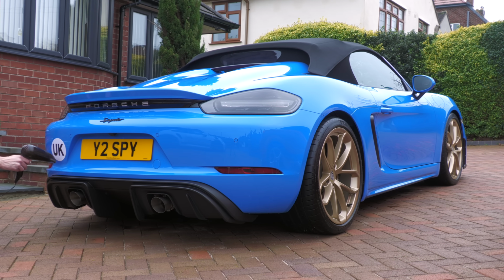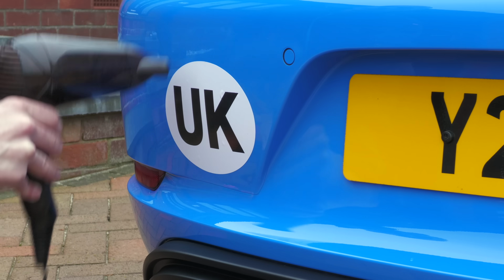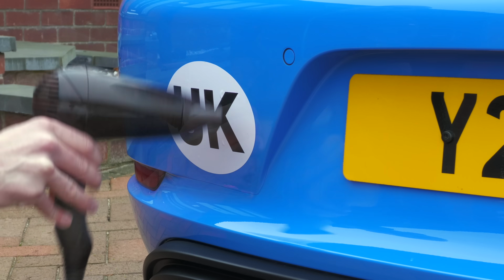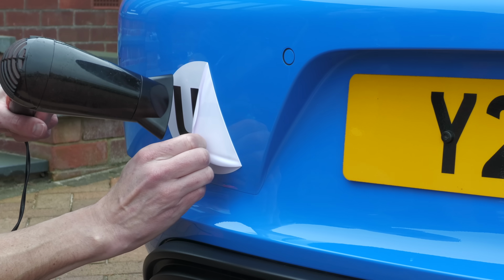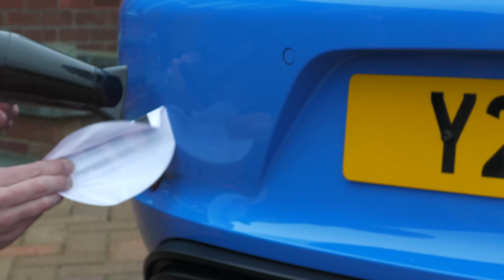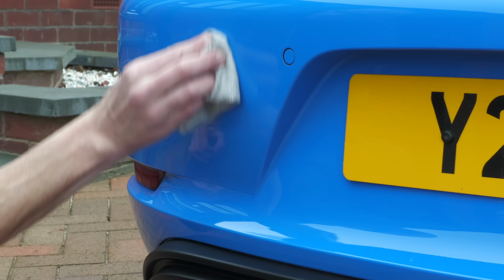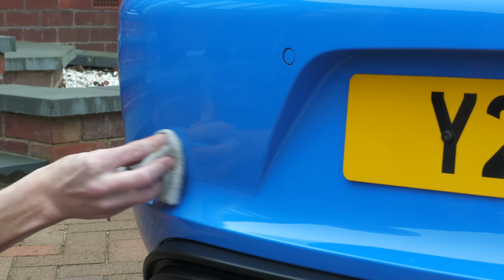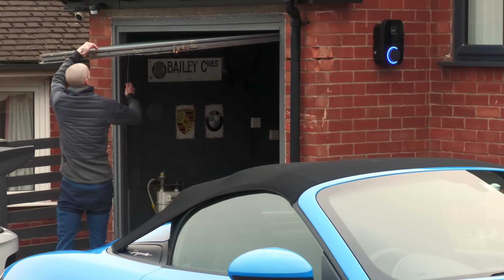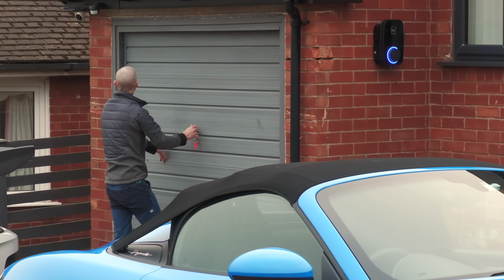One last thing letting the overall look of the freshly cleaned car down then was the unsightly UK excursion sticker that replaces the previous GB ones, neither of which I really see the point of, as you can read the home country of a car by its plates. But either way, with this eyesore having only been affixed for a few weeks, it was easily removed with a bit of hot air from the trusty Bonce blower. Then, once it had gone, a quick once over with an insect remover Prime towel to gently lift off any light sticky residue meant I could down someone else's tools in this case and wrap it up there, as it was about to start getting cold, damp and dingy.